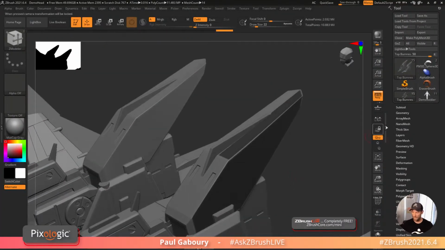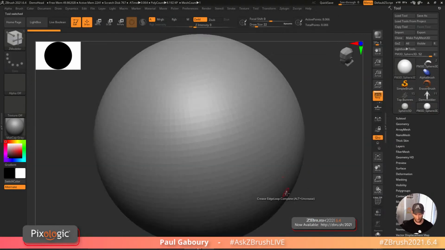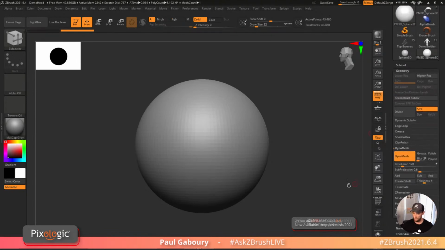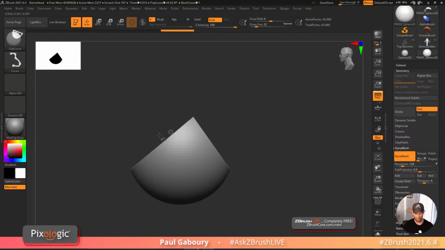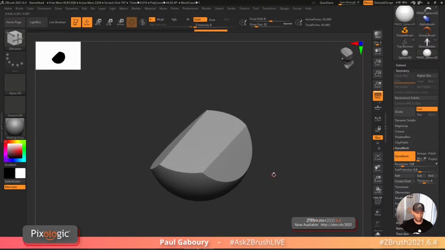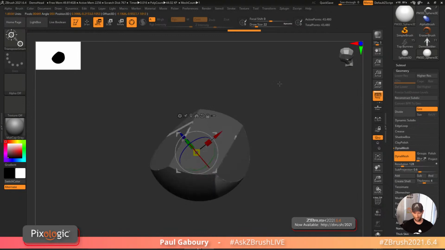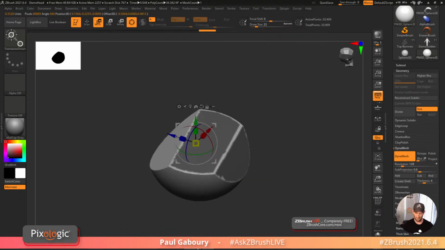Okay, so in essence, if you are taking something like this, just taking some design-wise, and then we throw something like Dynamesh at this, okay? And now we've got a Dynamesh surface. And then now I want to start using, say, something like the clip curves and you want to start clipping things. You now have the ability, if you switch to this, you can mask off portions of the model. So I can re-Dynamesh and then grow that and then add to that. And see how it keeps growing? If I keep pulling, it keeps growing.